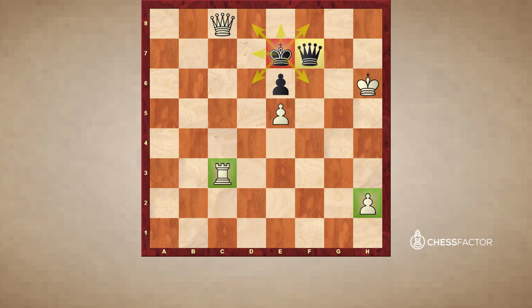So in your mind, if you're black, you should be saying, aha, if there is a way to make it be my move and I can't move anything else, then I can actually secure a draw in this game and salvage half a point. All right, now obviously with this queen here on f7, it can move to many different squares. So this is certainly not stalemate because the black king can't move, but the queen obviously can.